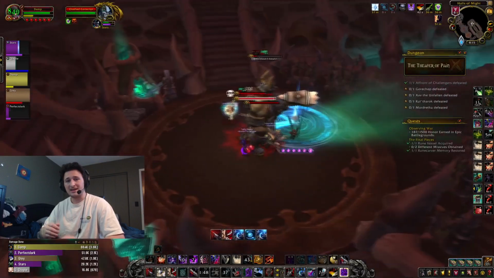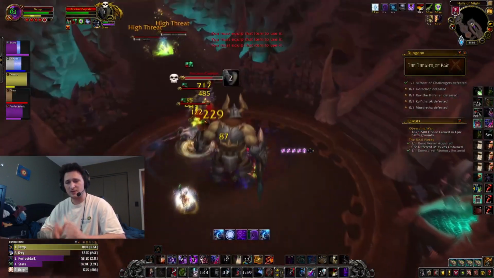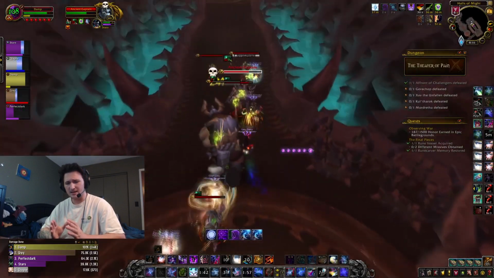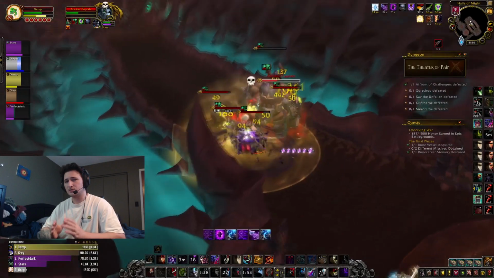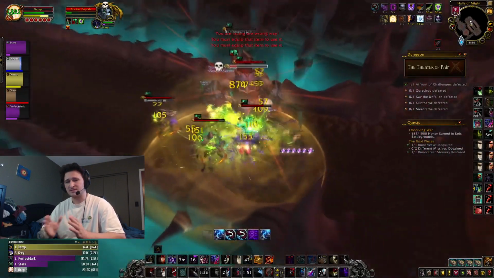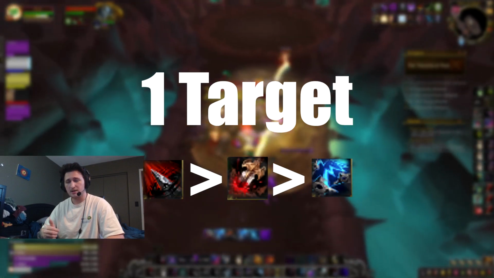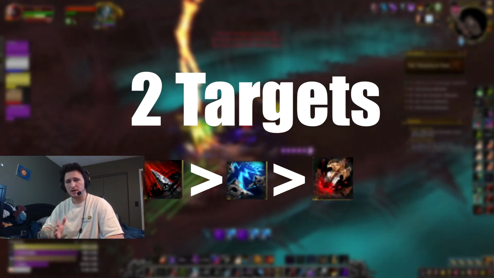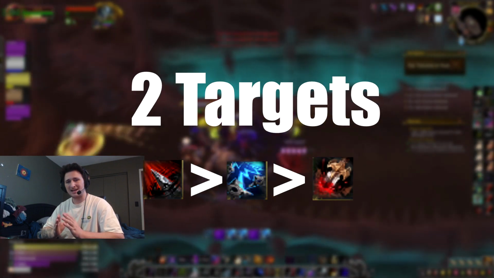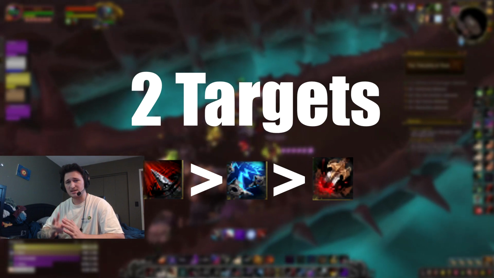So in a general sense, you're always going to put Shadow Strike over Backstab. Obviously, they're both single target abilities, and Shadow Strike hits much harder. So it really comes down to when you should use Shuriken Storm relative to the others. When it comes to single target, Shadow Strike's always going to be number 1. When it comes to 2 targets, Shadow Strike is still number 1, but you're no longer going to Backstab anything. You're always going to Shuriken Storm 2 targets instead of backstabbing.